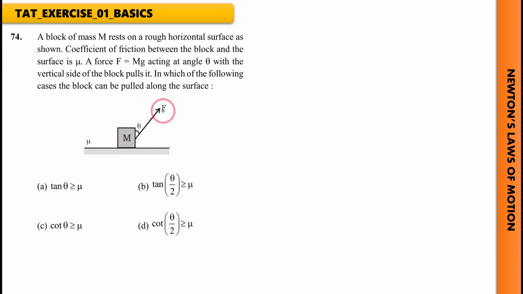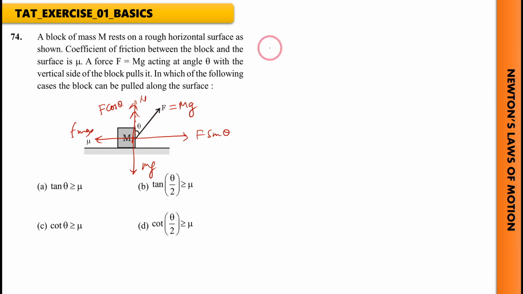So in this question, block M is given a force, and this force is basically capital mg at angle theta with the vertical as shown in the figure. So what should be the condition so that the block is pulled with this force, right? First you will mark the forces and resolve those that are not on the axes. So mg is acting downward, N is acting upward, and a component of F also comes upward, F cos theta, in the horizontal direction F sin theta, and in the left direction f max, in order to pull.